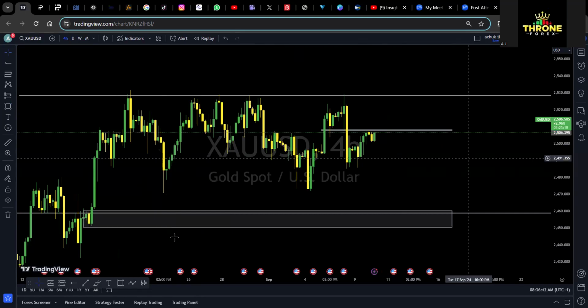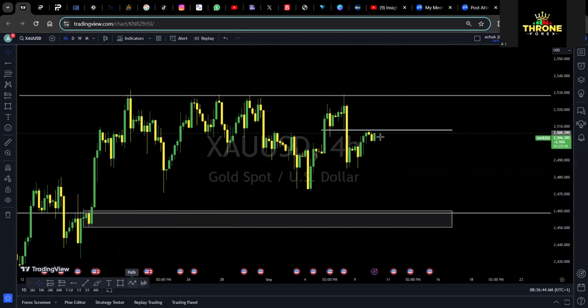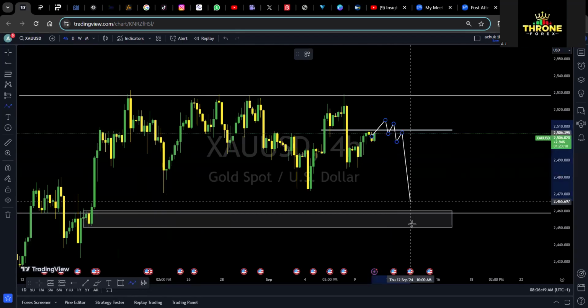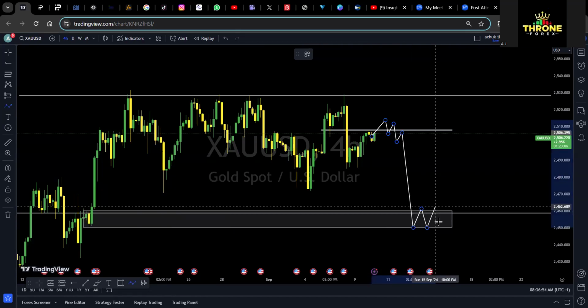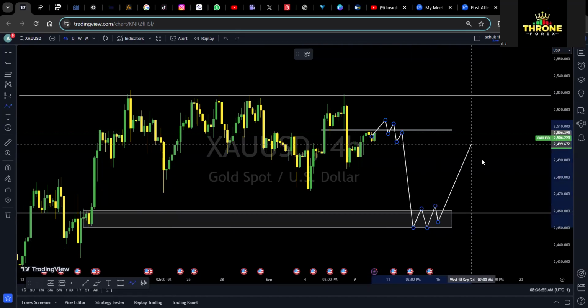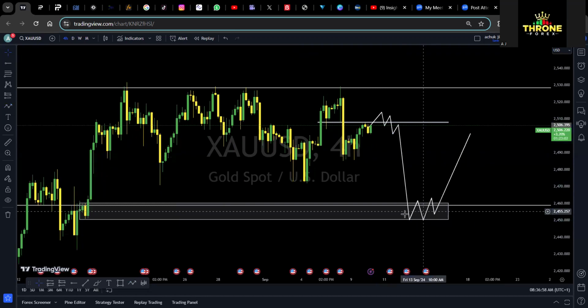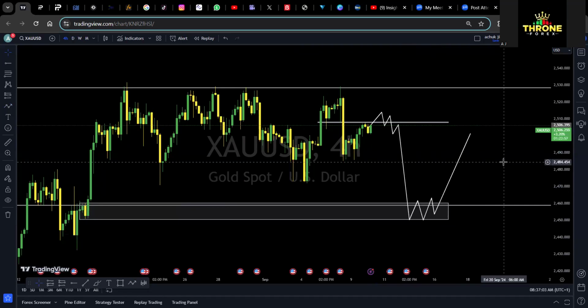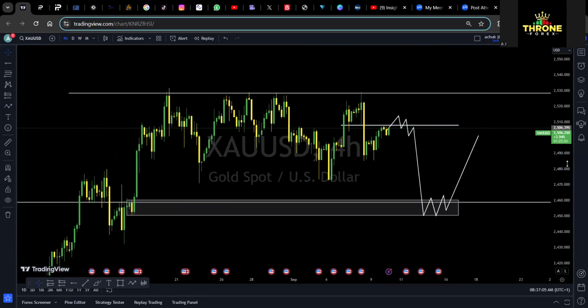What we want to see now is a scenario whereby if gold fails to break here, and we have a strong bearish candle, we could actually have price coming down all the way to here. And from here, this is where we want to look for buying opportunities in case we get an inverse head and shoulders or a support formation along this region. So this is what we have on gold. These are the three markets we are going to focus on to trade this week.